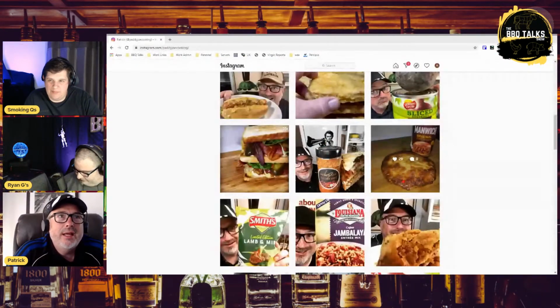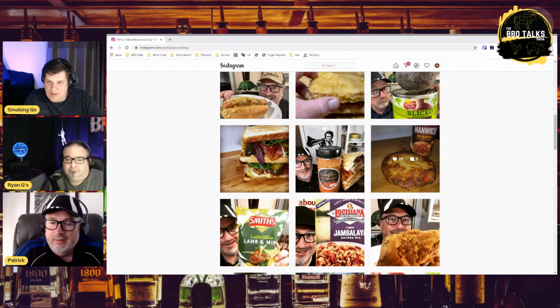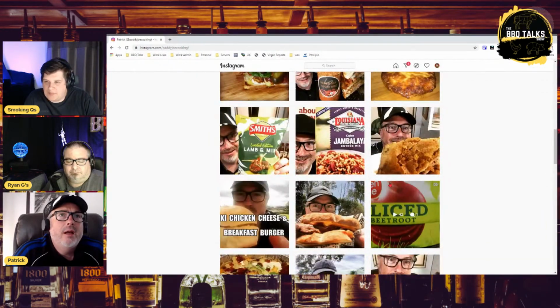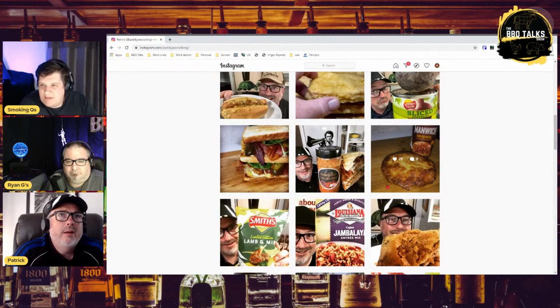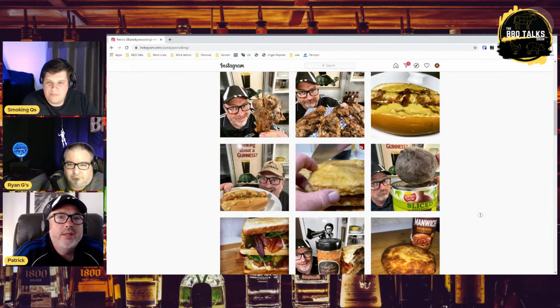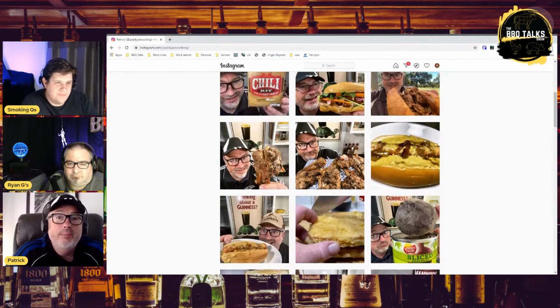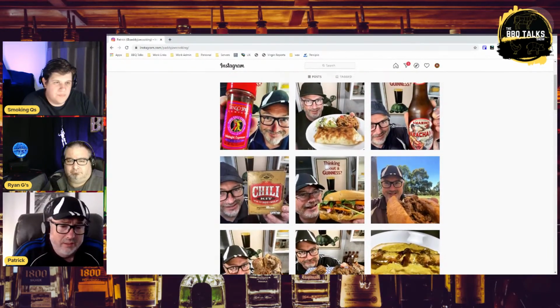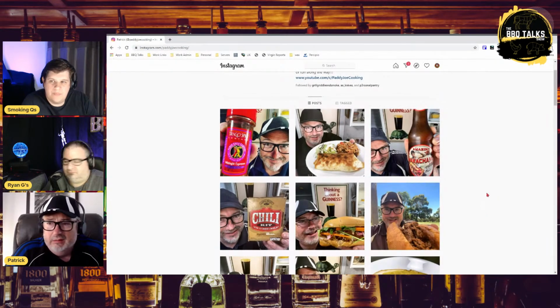Yeah, the pie. So you slapped a burger pretty much in a pie. I saw the other day. Yeah, I decided to do that. It wasn't exactly an original idea. One of the service station chains here, the petrol stations, released for some reason a cheeseburger pie a few months ago. I never tried it, and then one night it was about 1 a.m. I was drunk, and I just thought, I'll just do that.